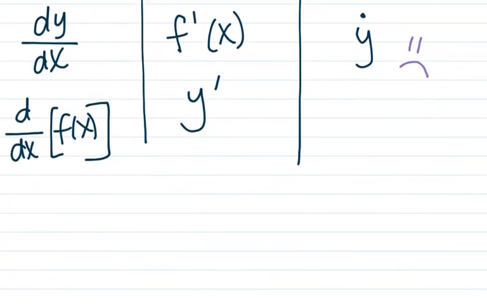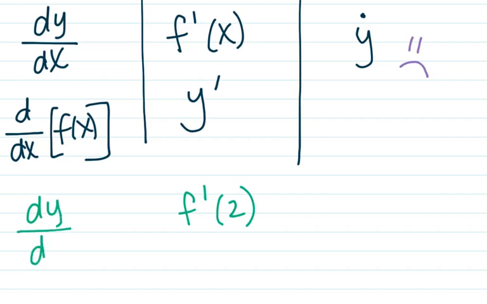And just as a clarification for your notes, if we're showing that we're plugging in a value, it's really easy with Lagrange. We would just say like f prime of 2, right? However, with the dy dx notation, it's a little bit harder to show that you've substituted something in. So if we were finding the derivative of y at x equals 2, this one would be notated with this kind of funny bar, and then we would just write whatever the x value is that we're plugging in at the bottom. So this one obviously gets used a little bit more frequently when we're actually substituting in values because it is a little easier to notate.